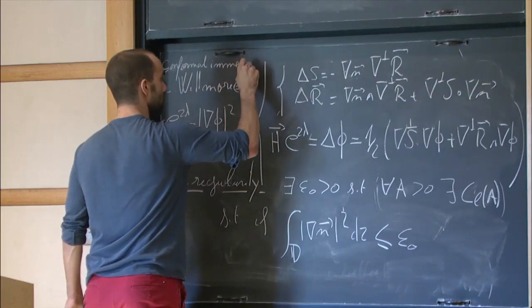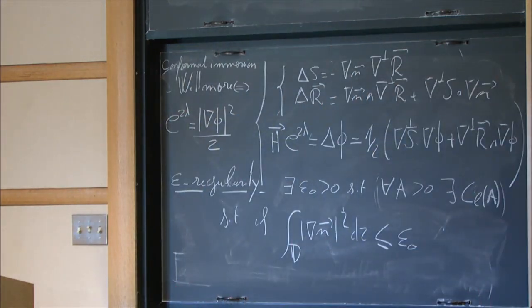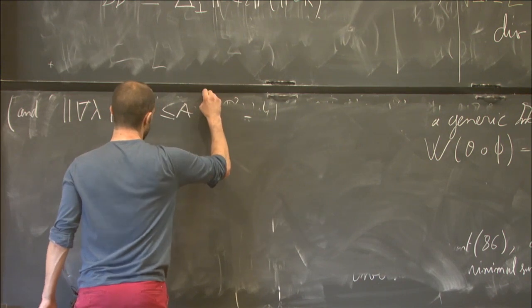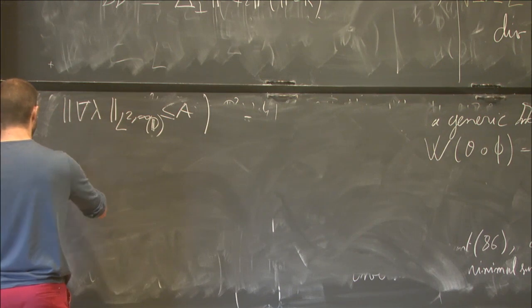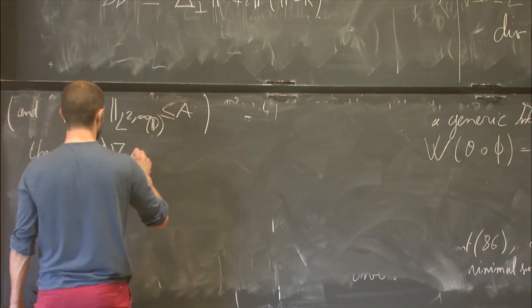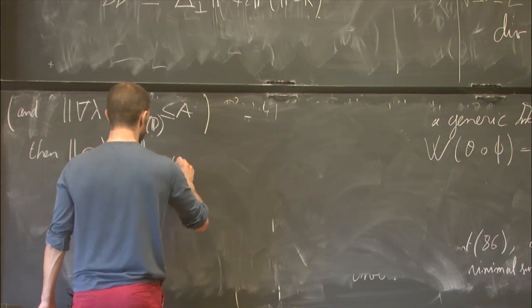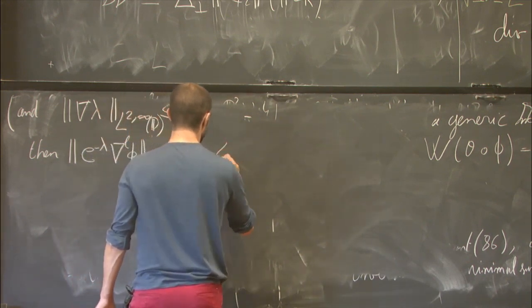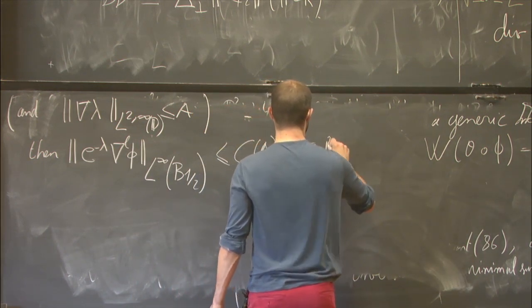Because for now, I put no metric on the... it's the classical metric of the disk. So if this is bounded, which is always the case on the disk, but not on a degenerating surface, then you control every derivative, up to controlling the conformal factor, of course. On a half disk, it is controlled by a constant which depends on A times the energy squared plus 1.